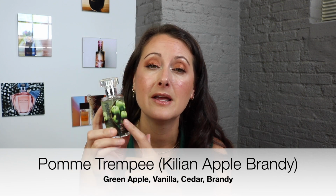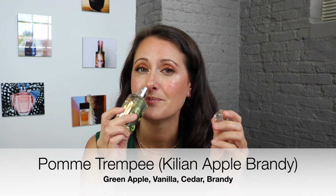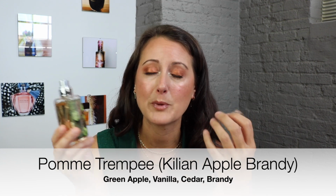And every time I wear an apple fragrance from Dua, I get so many compliments. They just do apple really, really well. I think this has got green apple in it. So it's a really beautiful, like tart apple. It smells like a kind of slightly woody caramel apple. These are like my favorite fall scents. They smell so good. This one is a great transition scent too. This one isn't so heavy that you can't wear it in heat. I wouldn't wear it in super high heat, but it can definitely tolerate heat. So it's just a great transition fragrance going into the fall. I love this one. So anyways, that is Pomme Trempée.